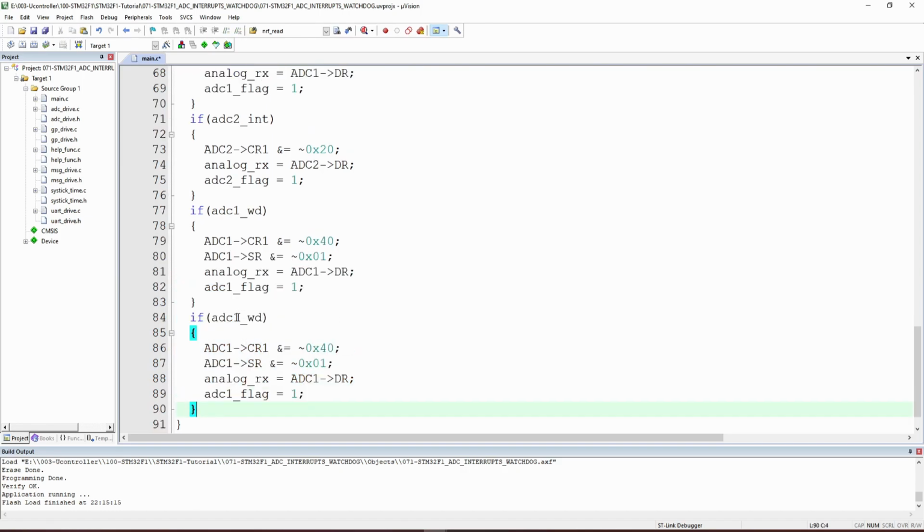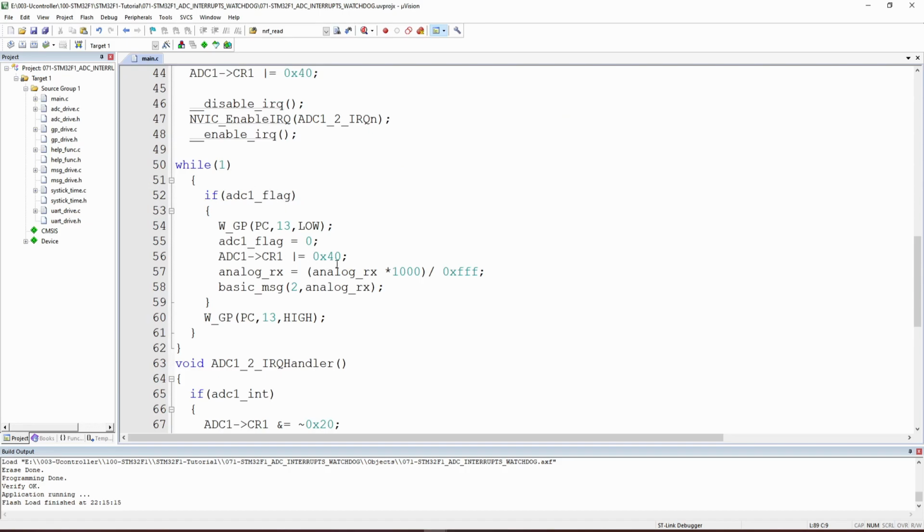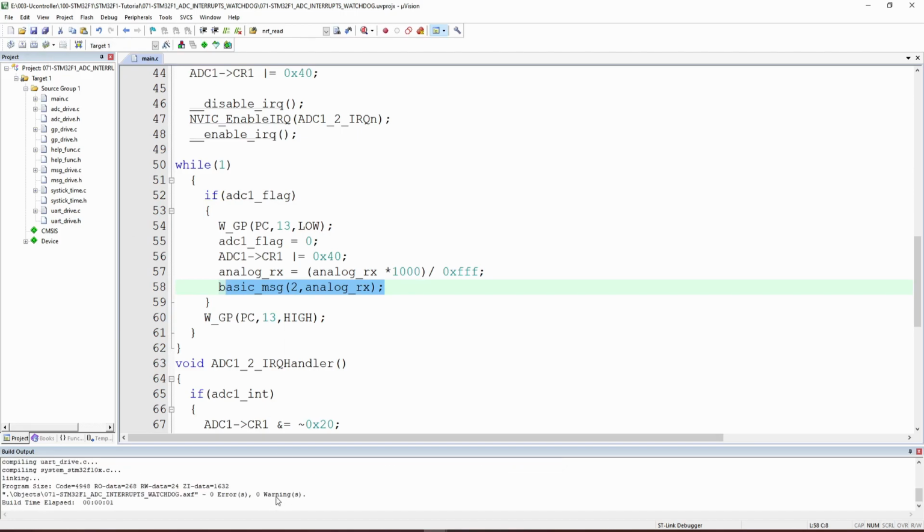And let's jump here and change the 2 here to 2, and this one 2, this one 2, so we do have everything ready and set up. So let's check here again one last time. The flag has to be equal to 0 so we don't get inside. We put this one to low, so the pin, not the pin but the LED, will be turned on, and reading the analog, we will be providing data between 0 and 1000 and then sending it through UART. Okay, let's run. 0 error, 0 warning.